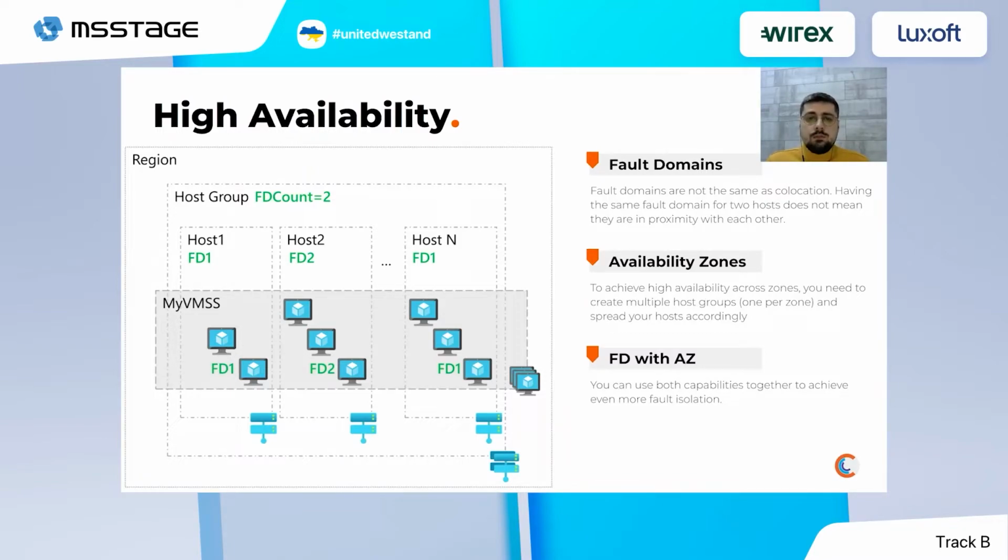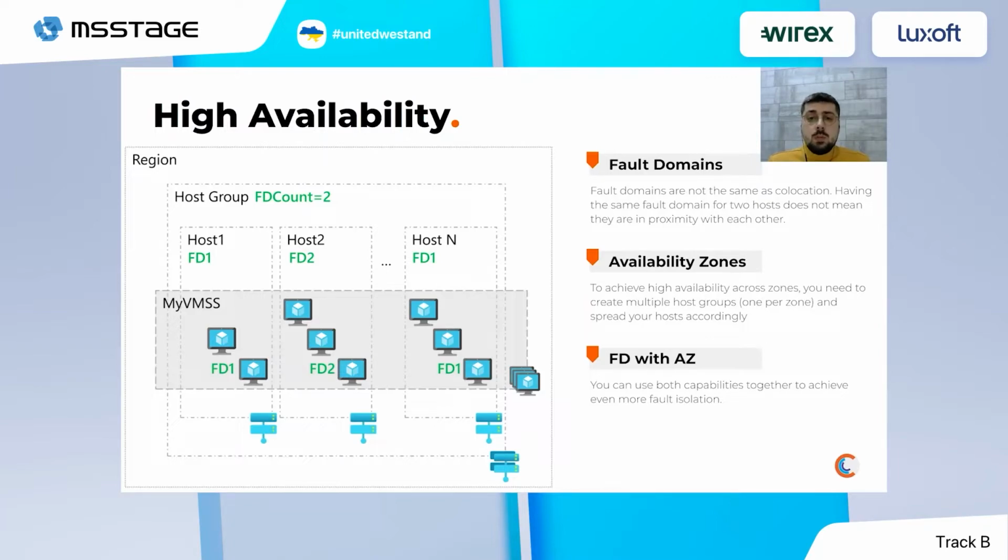A host can be created in a specific fault domain, just like a VM in a scale set or availability zone. Hosts in different fault domains will be placed on different physical racks in the data center. When you create the host group, you are required to specify the fault domain count. When creating a host within the host group, you assign the fault domain for each host, and the VM doesn't require a fault domain assignment.